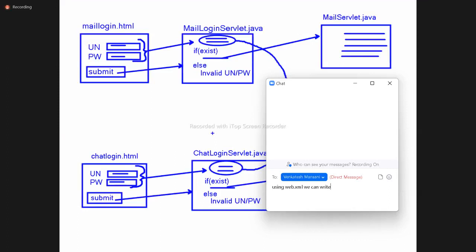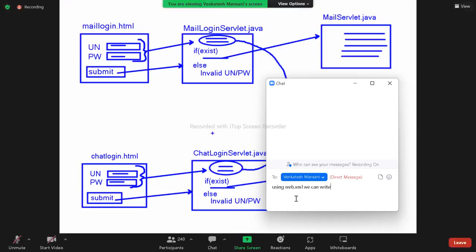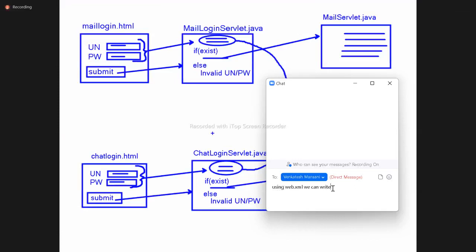Session tracking. What do we have to write? Session tracking, initialization parameter, context parameter: you are selecting one answer, but how to do it? Think.